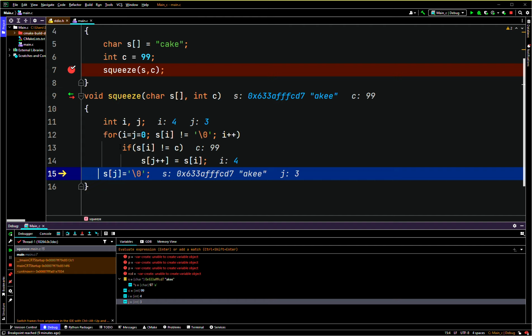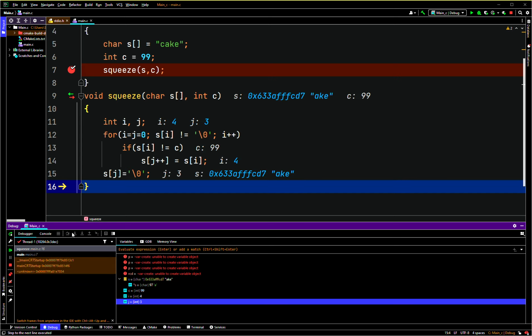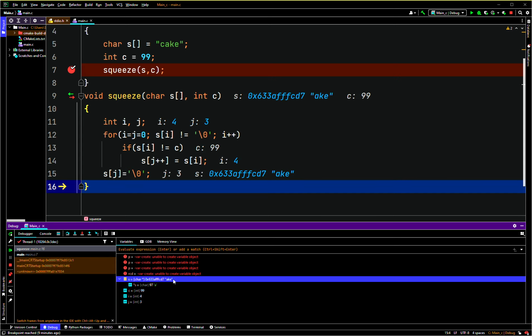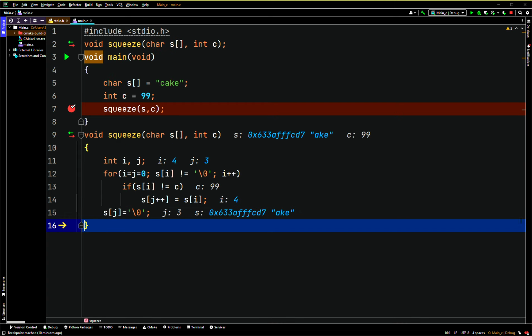So S of array index J, which is 3, points to null, so 0, 1, 2, 3, so that last K is going to point to null, and it's going to take that E out, and it's going to squeeze them together. Basically, it's squeezing the string together. That's the point. So there you go, we got A, K, E, and an imaginary null at the end, which you can't see. So that's the code example.